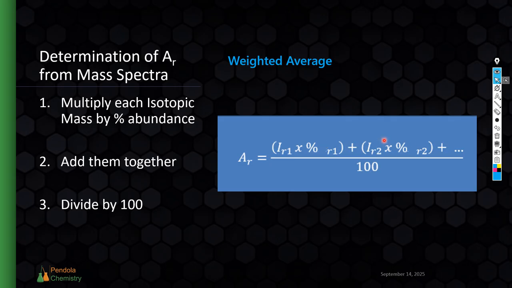So we do that for each isotope, we do it separately. So there's 5 isotopes, we do it 5 times. There's 3 isotopes, we do it 3 times, whatever. And then we add those numbers together. Then we add them together to kind of get that isotopic mass. But before we do that, we have to divide by 100. Why do we divide by 100? This is the part you have to be careful with, depending on what you're doing.